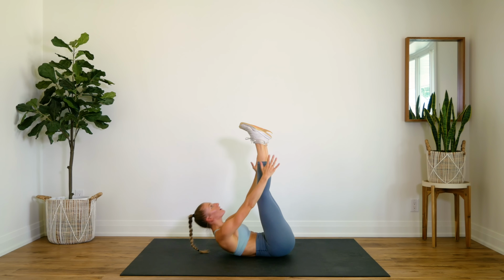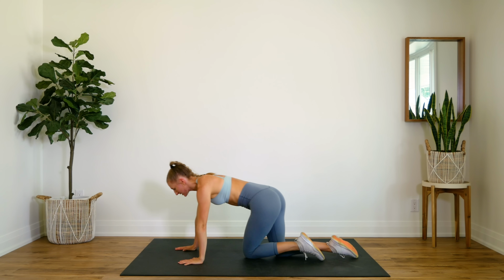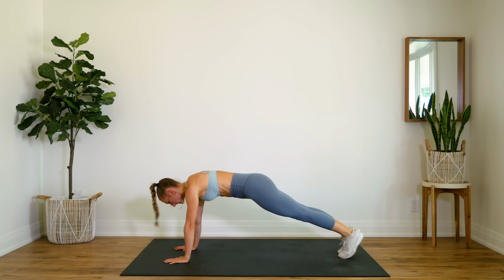Five, four, three, two, one. Nice. All right, flipping over into a plank. Knees to elbow, booty's down. Here we go. Three, two, one, leg up.